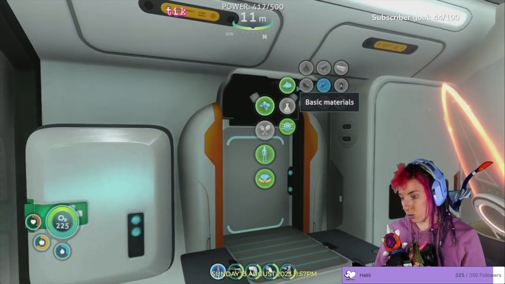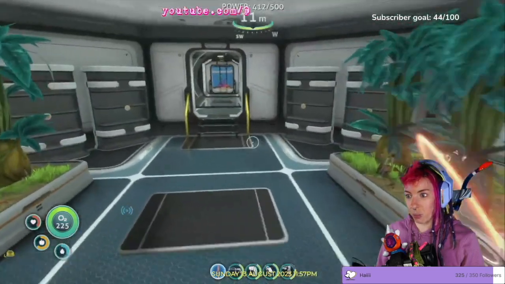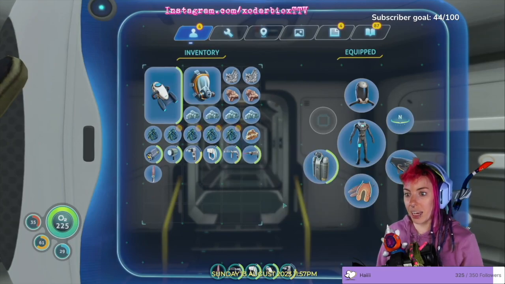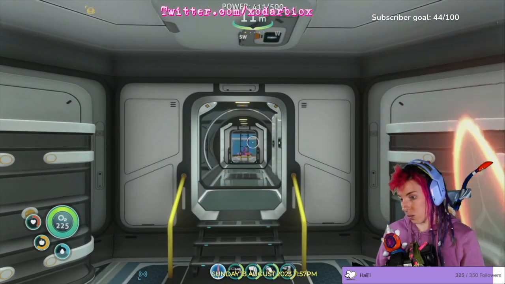All right, metals, scrap stuff. Okay, so what do we need? I forgot what we were doing all this for. We now have some titanium. We were making a locker. That's right.